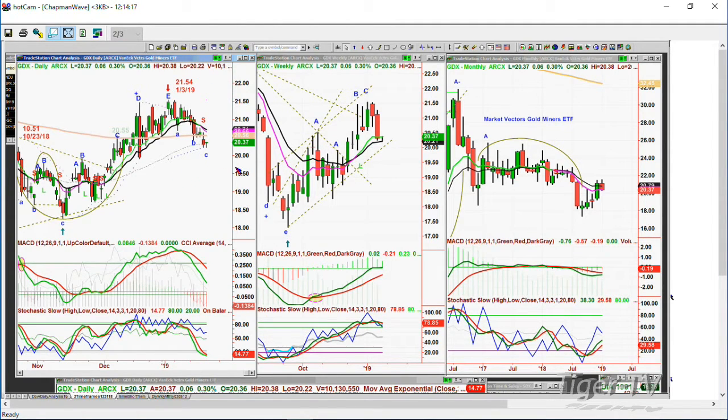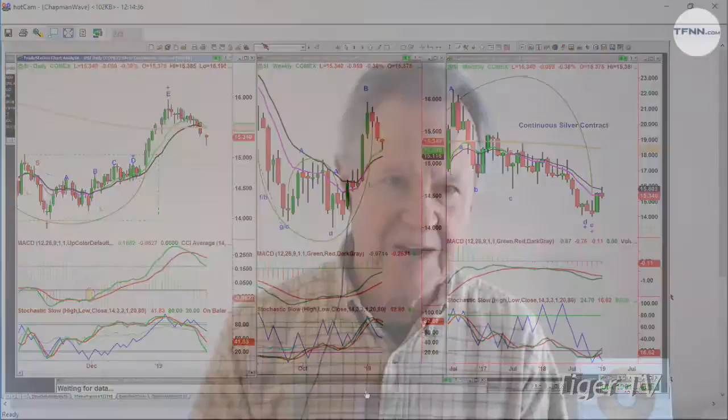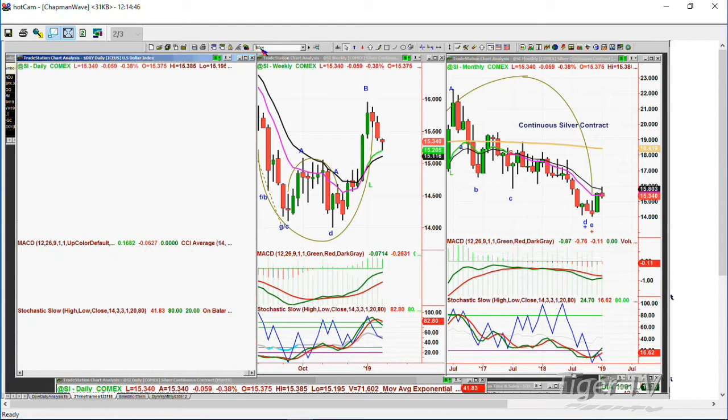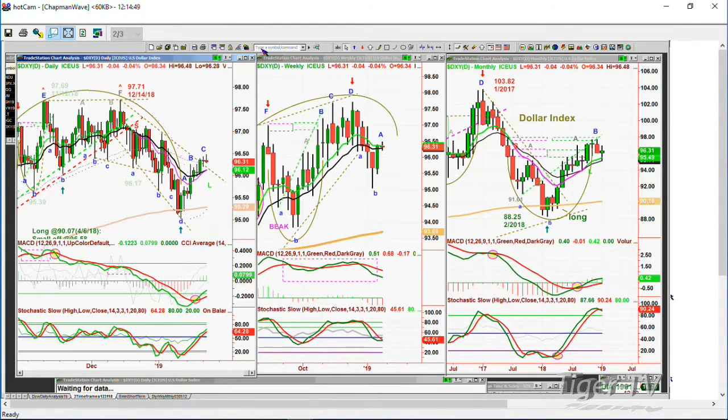21.54 down at 20.34. Not a big deal, but the MACD is very weak. Stochastic is at 14%, getting to an area where it might try to bounce. But below the 200-period exponential moving average of 20.56, not so good. And the weekly chart is holding support. So if we look at silver, as we go out to the break, it is down 0.05 at 15.34. Much weaker chart. There's a sell mode here as well in the daily, not in the weekly, but the daily. And if you look at the dollar, it's holding steady, just down a fraction, down 0.04. Had a nice bounce. I'll talk more about this when we get back.